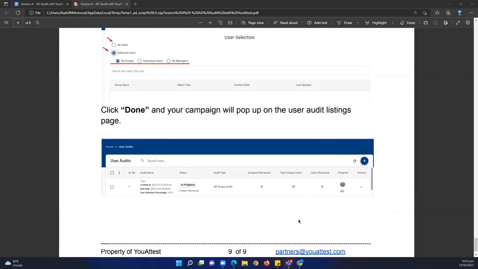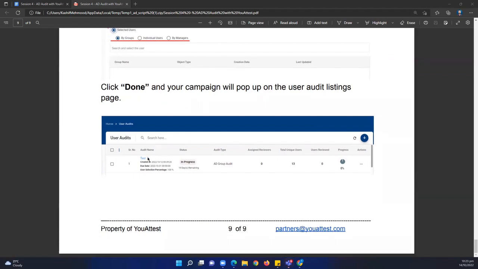Now, once you click done, it is going to create an audit campaign for you, just like we saw in earlier cases. In case of a CSV and an application audit, it's going to be the same kind of file that you will be doing the attestation for, including the options provided by YouAttest to either certify, revoke, or delegate out to people inside the organization.